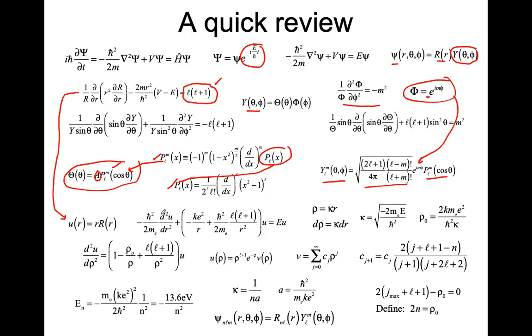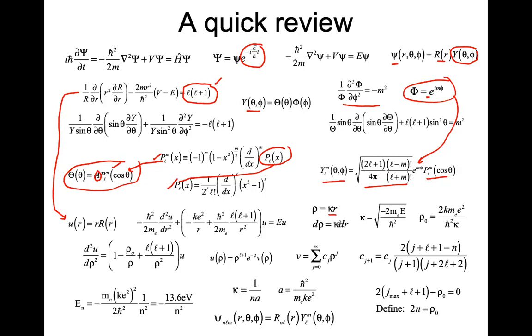And so the first thing we did to this equation was redefine variables. R times little r is going to be u. And so it's a way to substitute this guy. I showed the derivatives, and it's a pain. And then the other substitution we're going to make is, instead of the variable r, we're going to replace that with the variable kappa times r, which is rho.